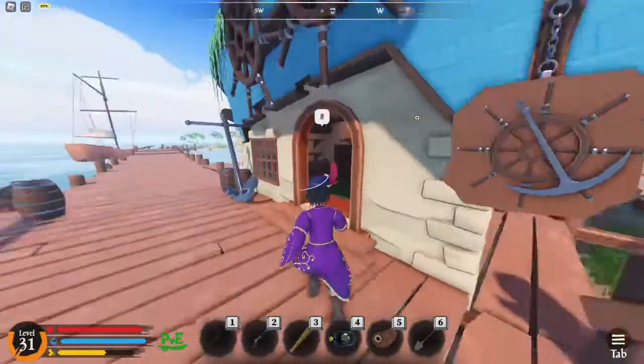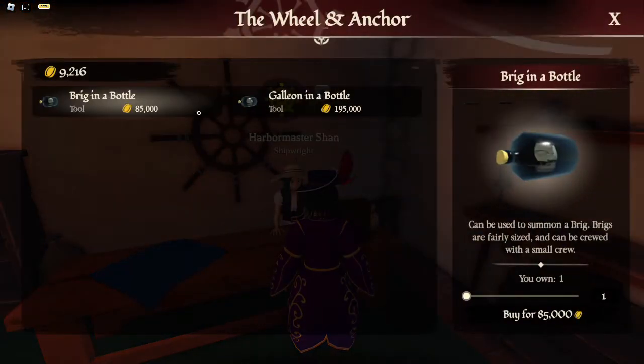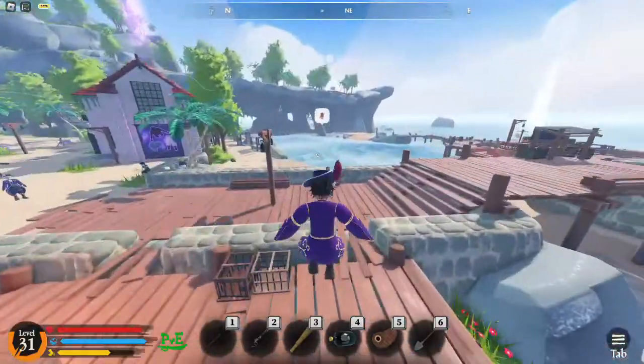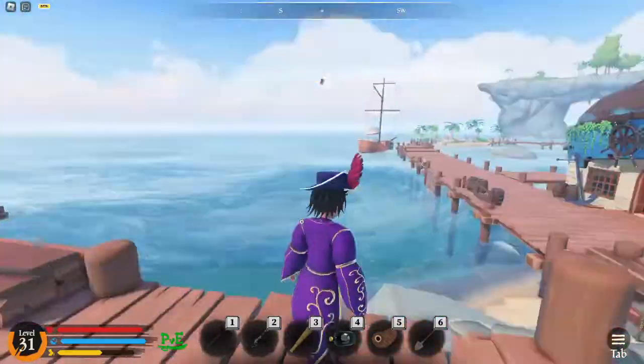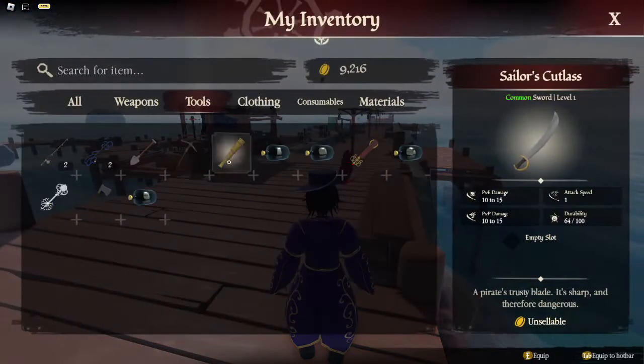I want to take a look at the ships. Did they change up the ships? Okay, ship prices are still outrageous. But yeah, speaking of the ships, it's not just the animations, the freaking ships look amazing. So let's start with the basic ship. Alright, sloop.